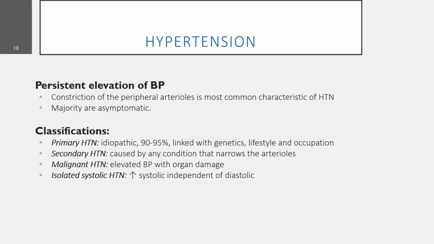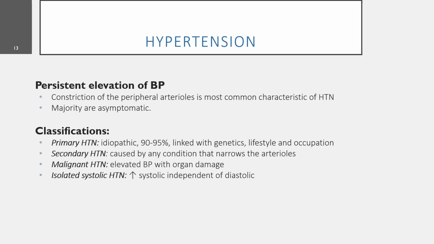Hypertension or high blood pressure is a prevalent medical condition characterized by elevated blood pressure levels. More than 60 million cases of hypertension have been diagnosed in the United States alone. It is defined as blood pressure exceeding 140/90 millimeters of mercury. Primary or essential hypertension accounts for around 90% of cases and often has no identifiable cause, which means that it is idiopathic. Secondary hypertension, on the other hand, results from underlying medical conditions or external factors that contribute to elevated blood pressure levels.